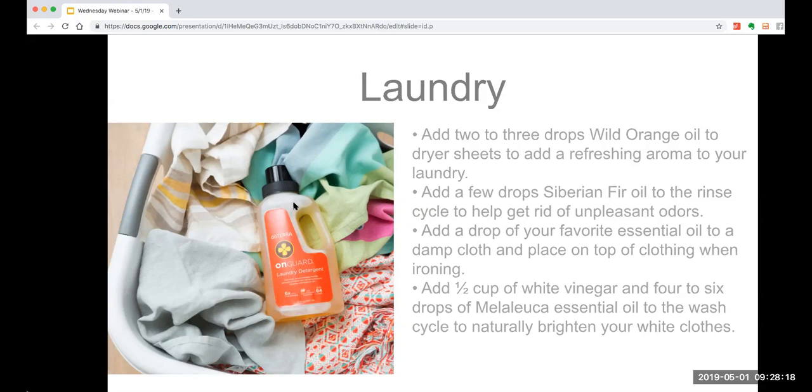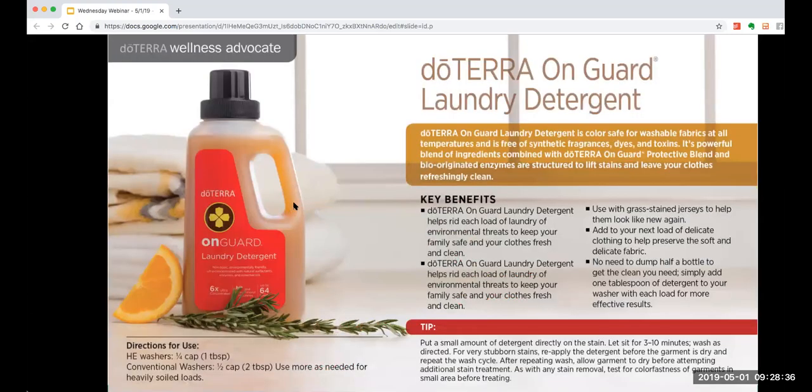For sure. And if you want to toss something in your dryer, ditch the dryer sheets and grab some of those wool balls. Add your essential oils right onto them. The wool balls help the laundry tumble around and separate a little bit so it doesn't get as much static cling. You can put a couple of drops of oil on the dryer balls as well.